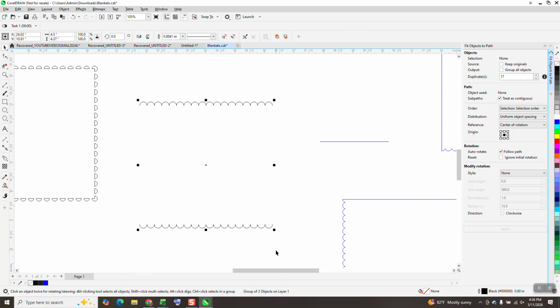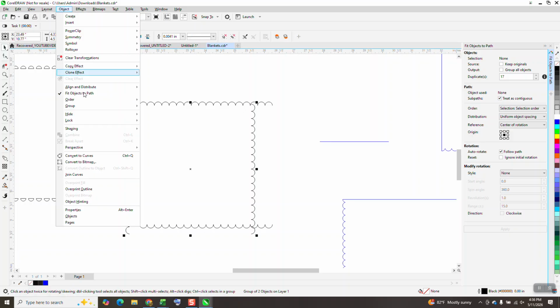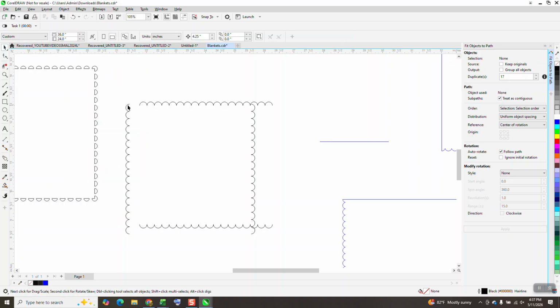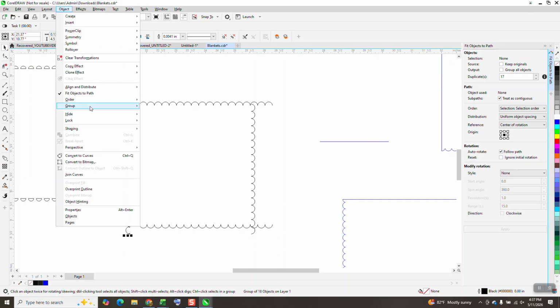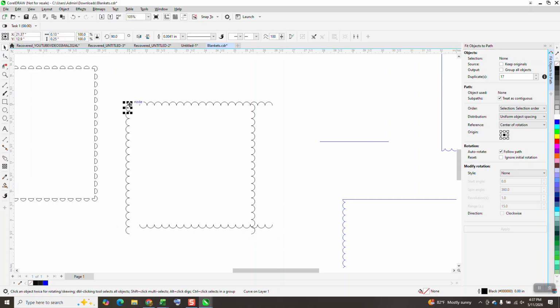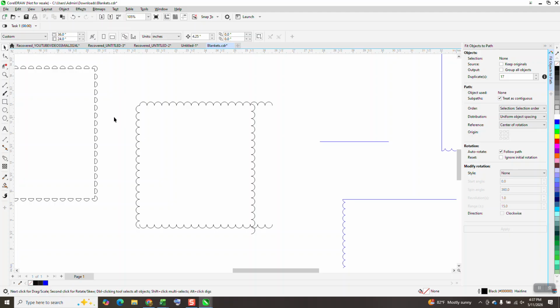Now, Control G to group it, Control D to duplicate it, and rotate it 90 degrees. And okay, we're not perfect. This is 4.37. That's because, let's go ahead and ungroup it, and let's just take one of these away. And then I'm going to select that, Control G. And you could literally just place it up in here. And look at that. Now he might want a solid circle in the center, but that can be worked around.